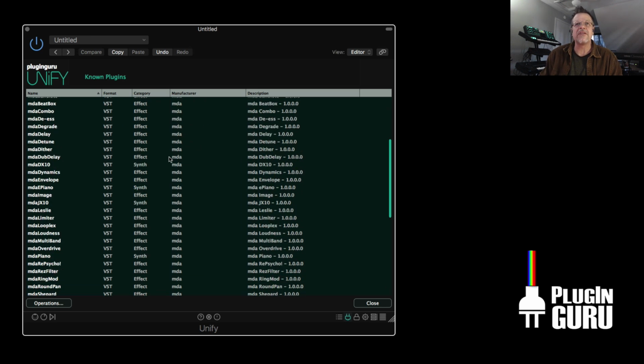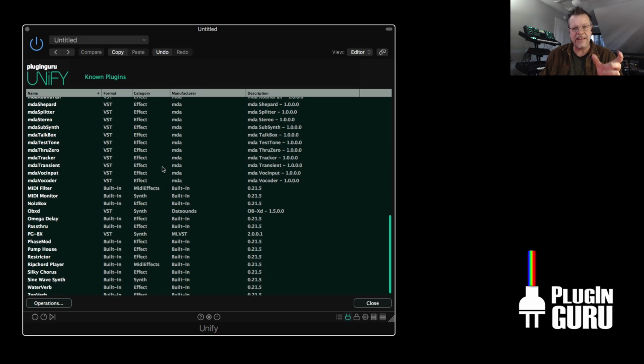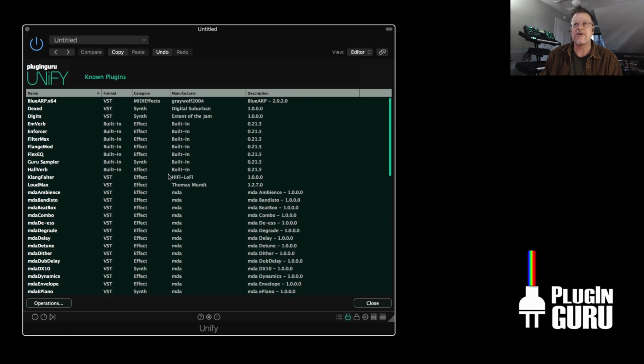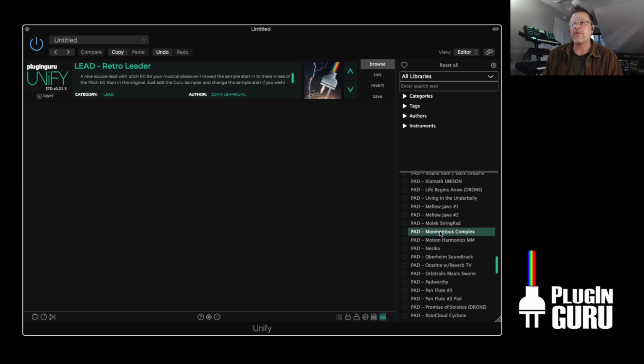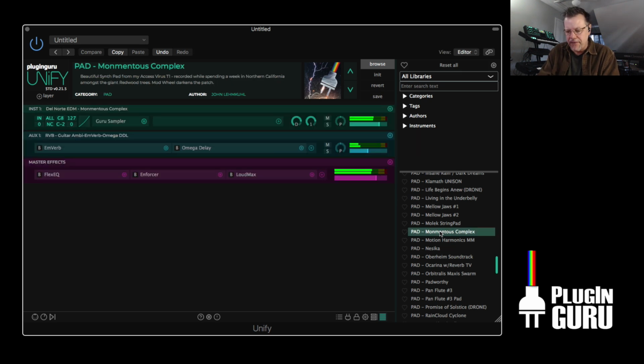This list is the list of effects that are included in that VST folder that I just showed you. But it doesn't include any of the plugins on your computer. But I just want to make it really clear. This is so fun that these all work without scanning your folders, without having to add any plugins.